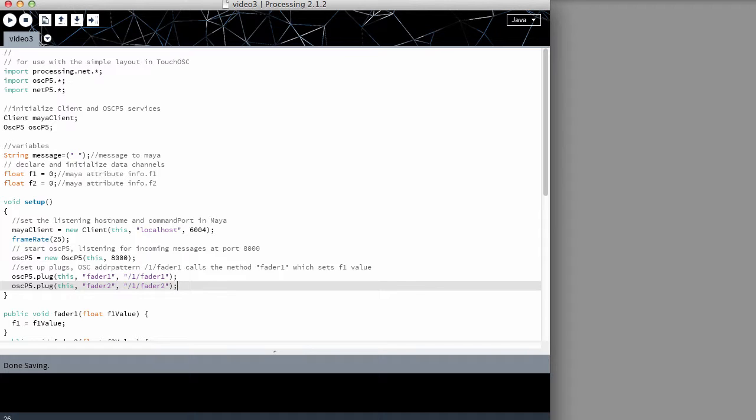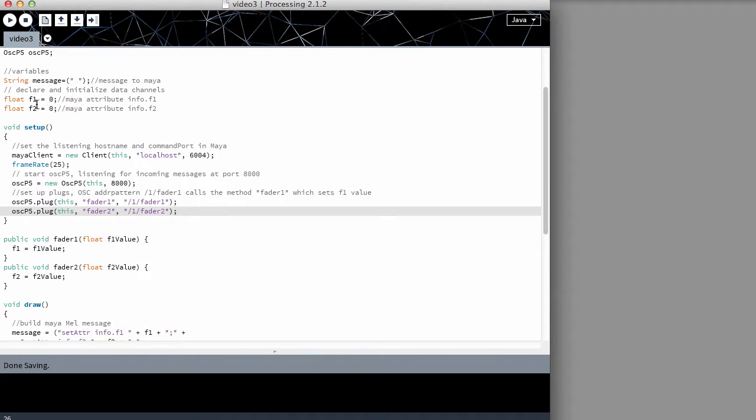So we're going to combine the last two sketches that we did, and we're going to import processing.net and the oscP5 library. We're going to initialize both a Maya client and an oscP5, and our two variables float f1 and f2, which are going to be driven by the two sliders in the Android simple layout in TouchOSC.